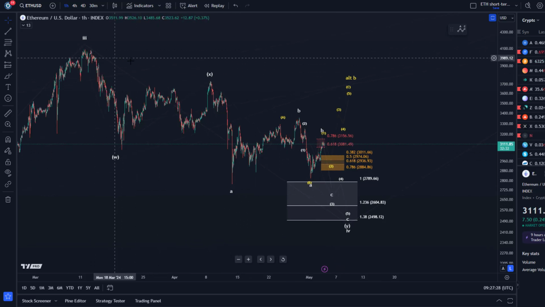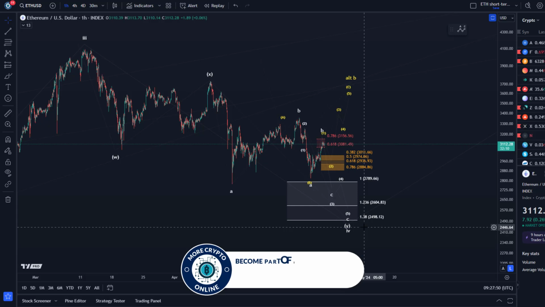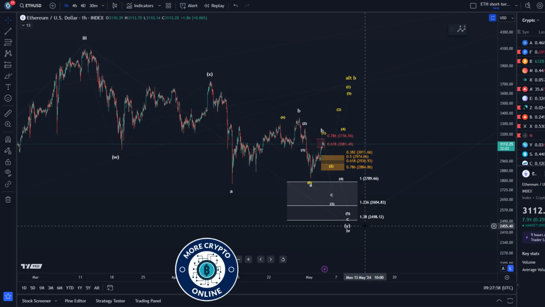First of all, we're looking at a potential corrective structure, a pullback correction, which started here around the 11th or 12th of March. I will probably revise the overall chart on the weekend for ETH, because I cannot see that anymore as a wave 4. If we make another low, this has come down too far for a wave 4. I talked about that a few weeks ago, because we broke my initial support area on this chart. So I still left it as a wave 4, but it's become too protracted. It might be a wave 2 pullback, maybe also a B wave. I need to work through that. It's not easy, so I will work through that.